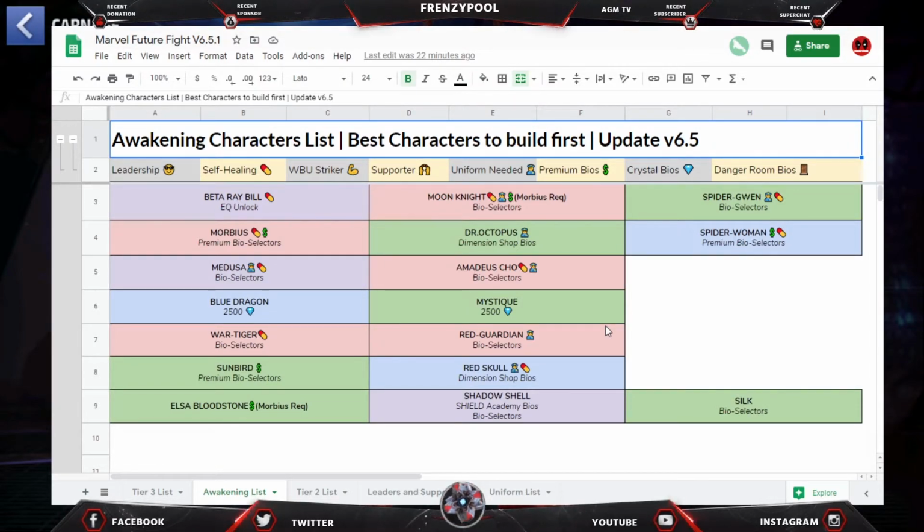And then Elsa Bloodstone and Silk also get the Awakening skill, but no new uniforms or any rework for them. That's why I have placed them way below over there, because I don't know why they did this. It's unplayable without a new uniform or a rework. What's the use of only an Awakening skill, right? So that's the changes in the Awakening list.